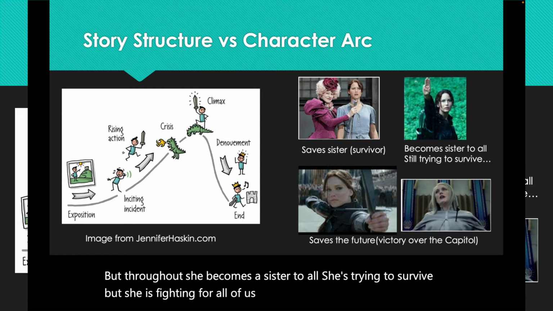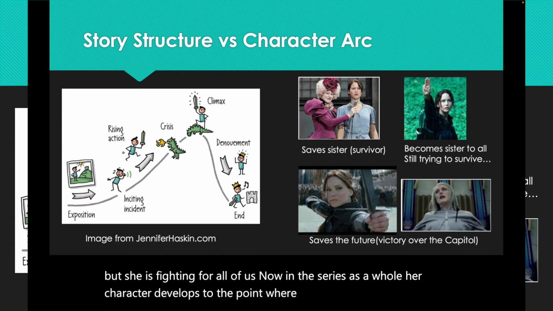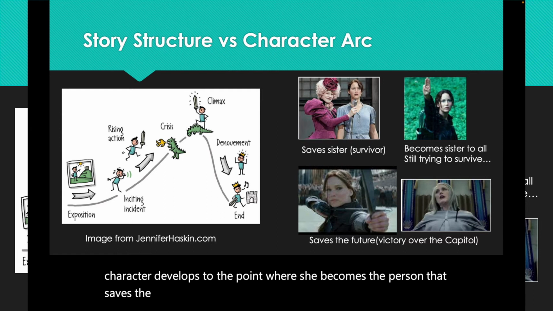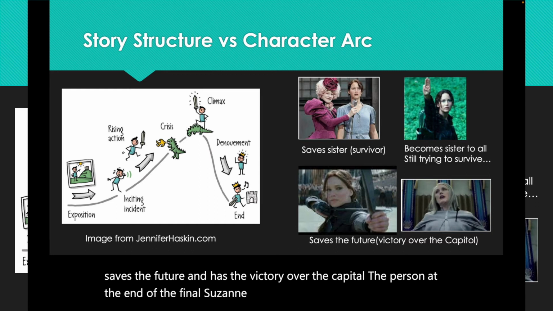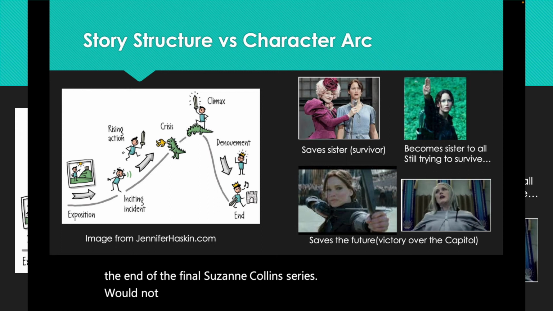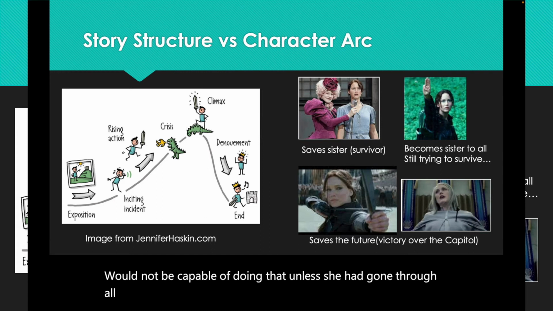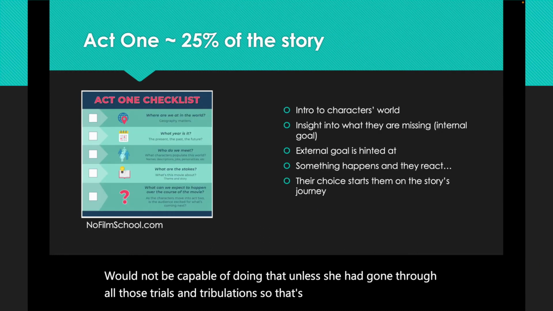In the series as a whole, her character develops to the point where she becomes the person that saves the future and has the victory over the Capitol. The person at the end of the final Suzanne Collins series would not be capable of doing that unless she had gone through all those trials and tribulations. So that's her character arc.